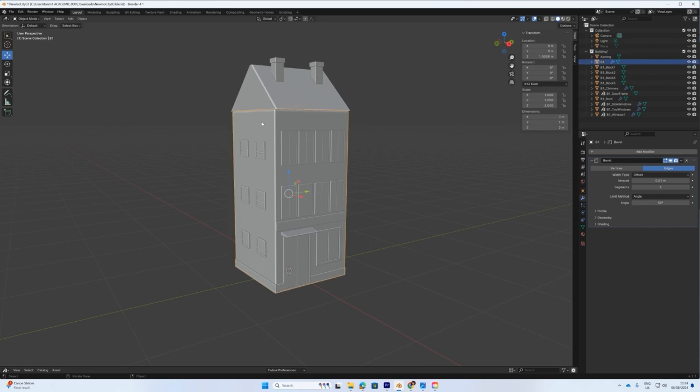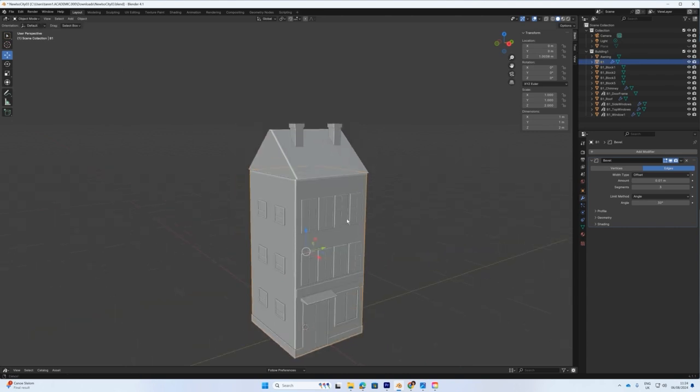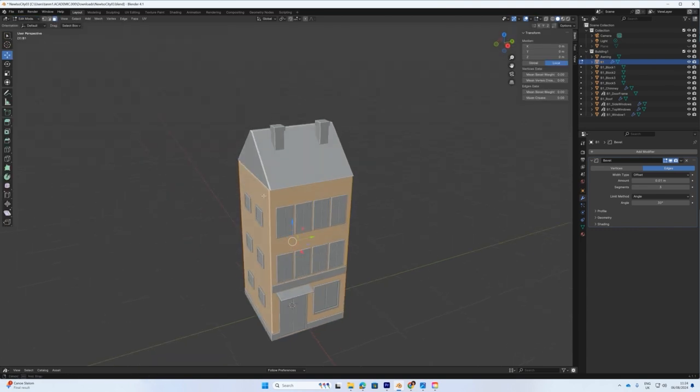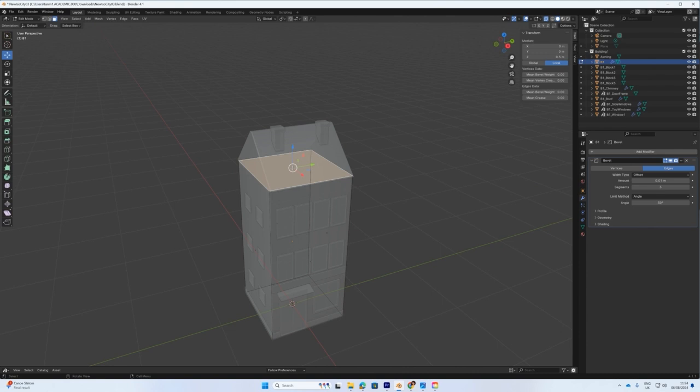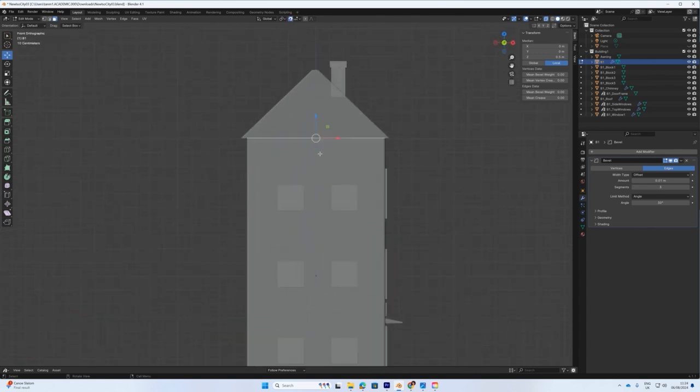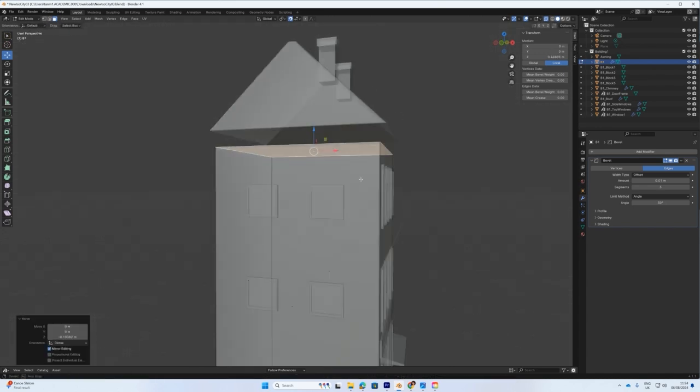So I'm going to select my building one. Instead of scaling the whole thing, I'm going to go to my edit mode. Okay. Turn on your X-ray, so I can see that face there at the top. Then I go to my number 1 and turn on my snapping. And I'm just going to bring down 1 like that.